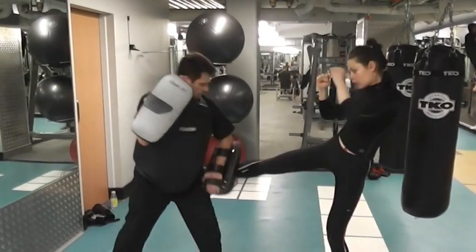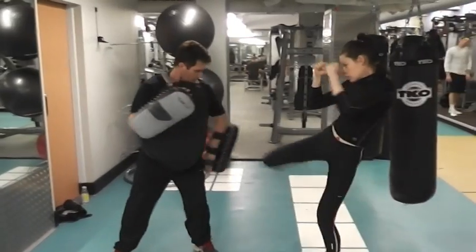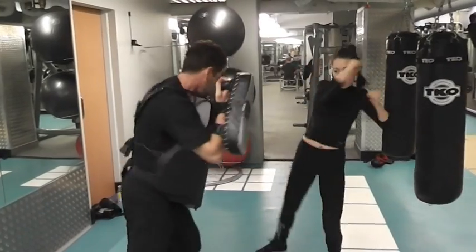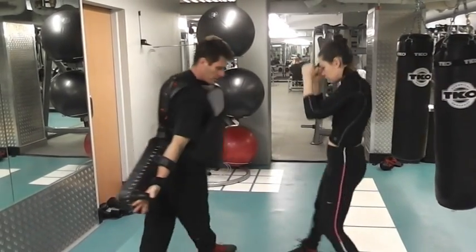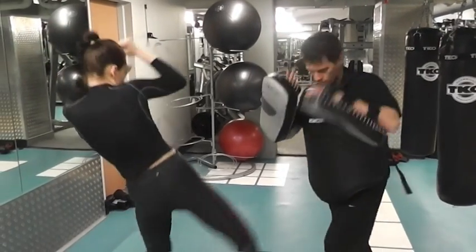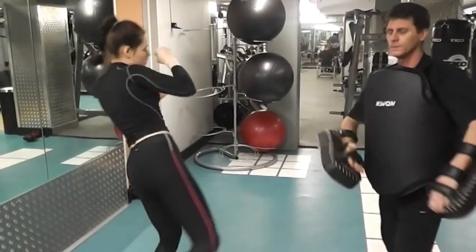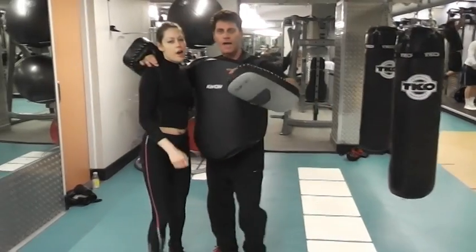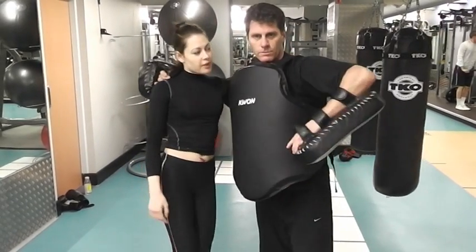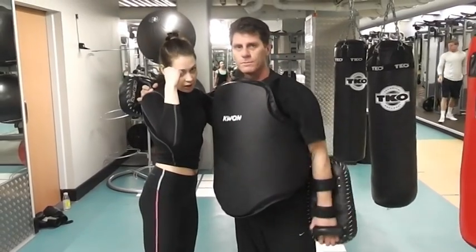We've got more stuff to come from Agle. She's rising in the martial arts and we'll be getting some great choi foot techniques coming from her. Agle is a personal trainer in her own right — she does private lessons for females and for males. Some dynamite kicks: three kicks — leg, ribs, shoot to the head — keep the guard up. More action to come from Dynamic Body Motions.